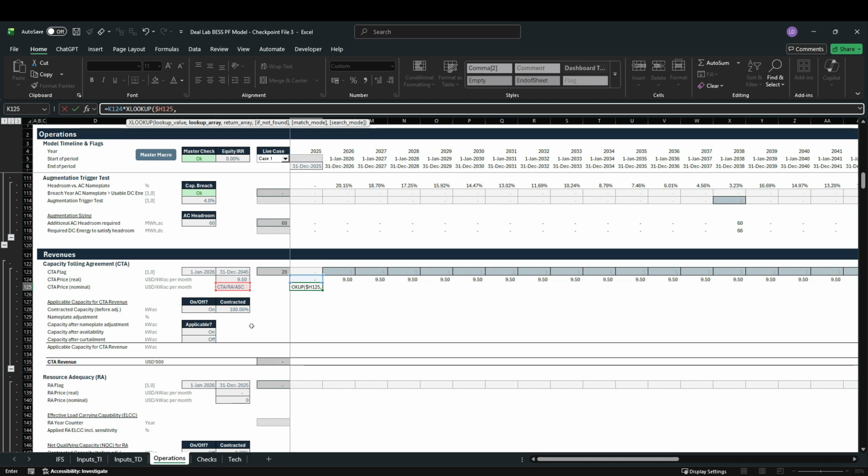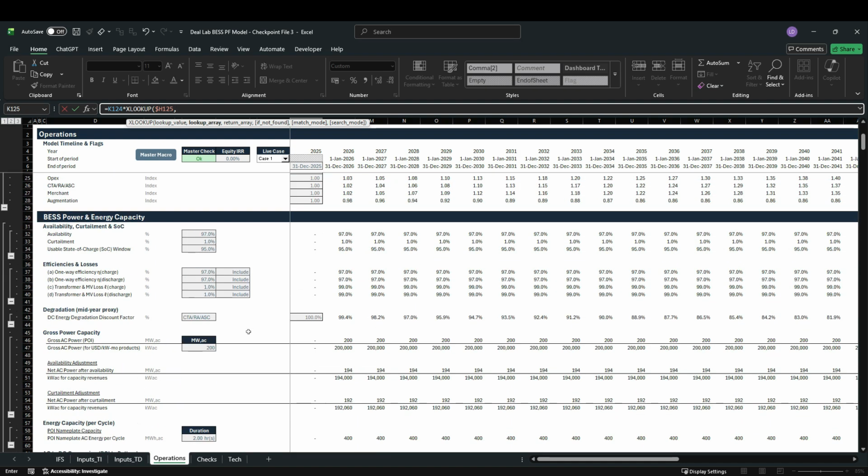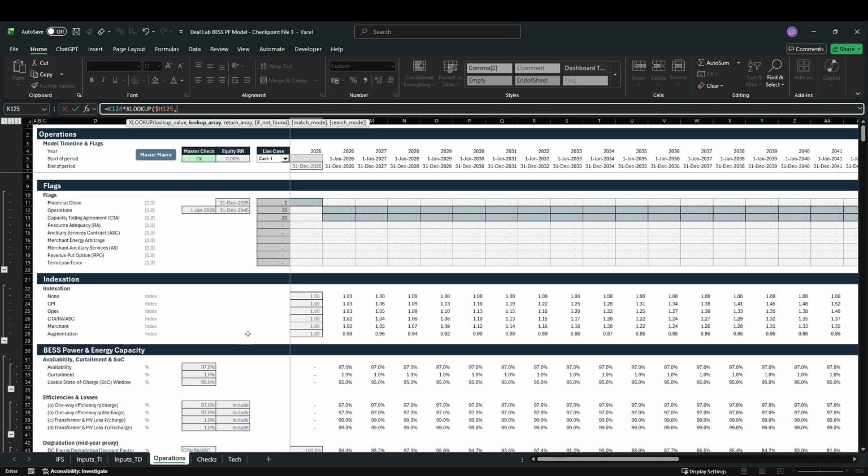Our lookup array is further up in the sheet, so let's scroll all the way up. And that is going to be our indexation list right here. So let's select all of these 6 inputs. And we will fully anchor them, so hit F4 once. And for our return array, we will select the corresponding index.